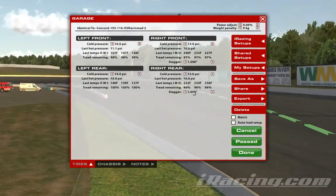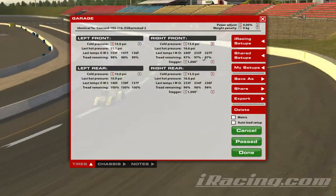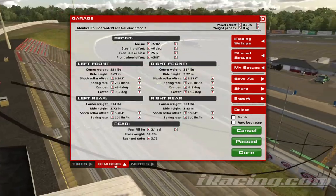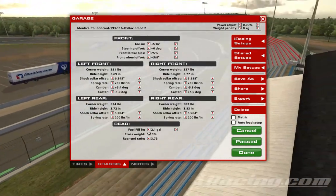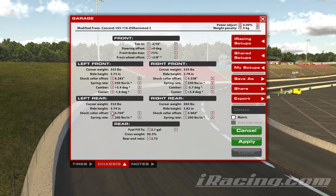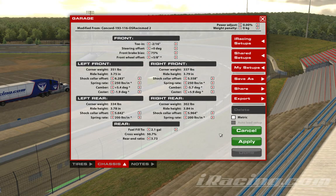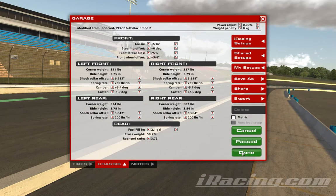Looking at the tires, it looks to me like the car is just a little loose. I'm burning the right rear up a little more than I am the right front. So I may want to tighten this car up a little bit. I think what I'm going to do here is try to put a little wedge in it. By upping the left front and the left rear ride height, I put 0.1% cross weight in it. It's going to tighten the car up a little bit.